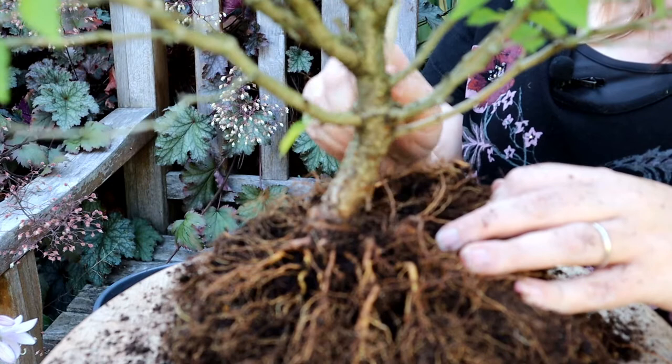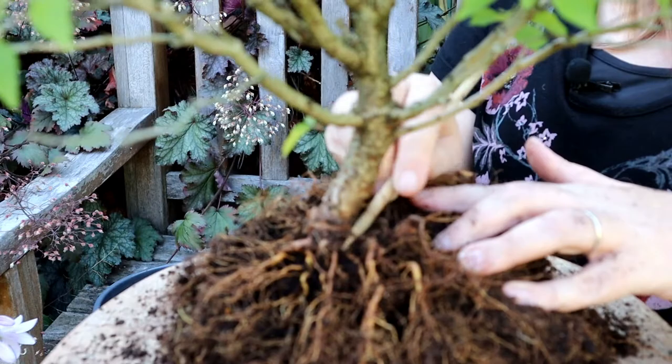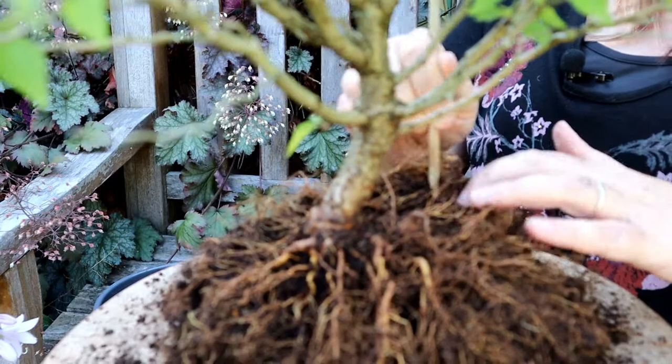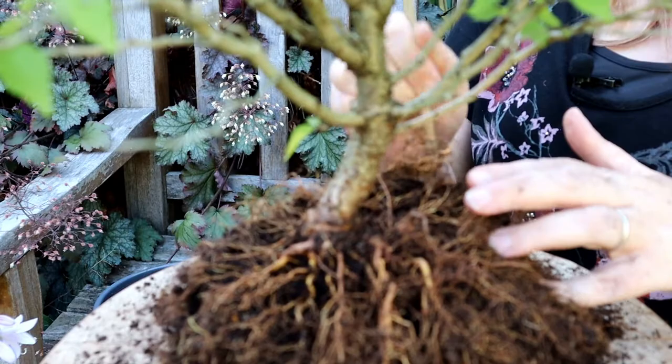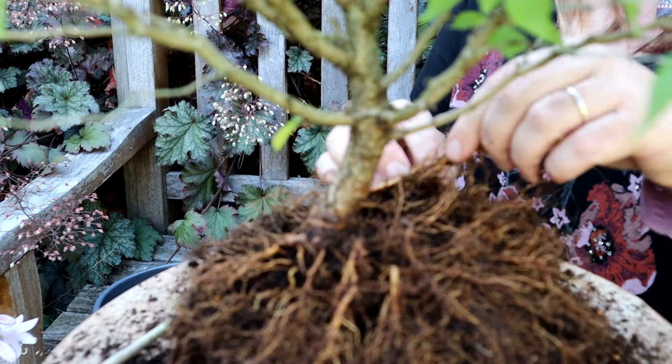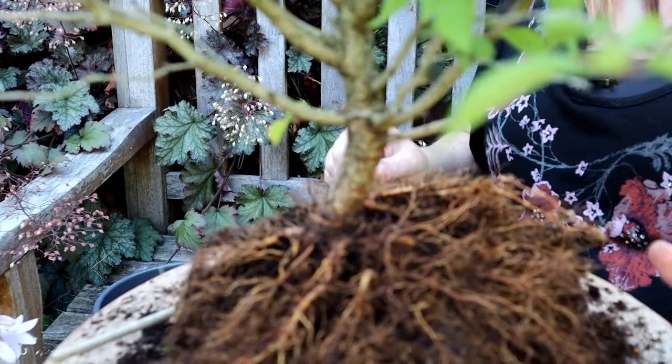So for the sake of 20 minutes, half an hour, just do this. Just understand your roots. You might see videos of the big bonsai names going at roots with paint spatulas or saws, but they probably know that tree really very well. So the risk of them doing any damage to anything important is very, very minimal indeed.